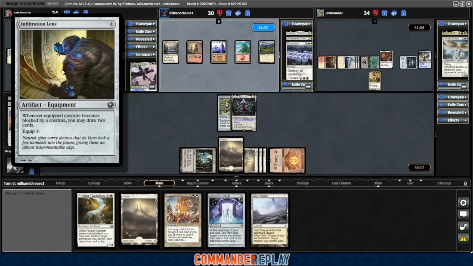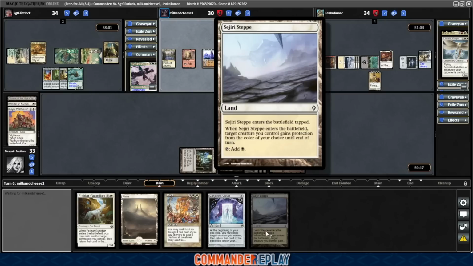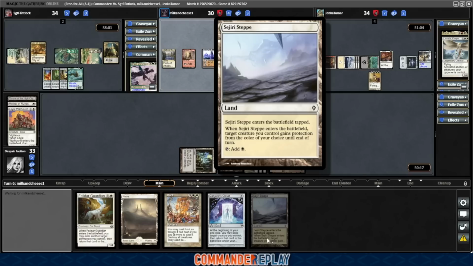So it can be awkward at certain points of the game, but at other points, sometimes you just draw a lot of cards with it. So it depends. I saw Fish play this the other day. She was playing her Elesh Norn Mother Machines deck, and Sajiri's stat is surprisingly good when Elesh Norn is in your command zone. Because then you get 2 creatures that get protection from the color of your choice until end of turn. That's pretty legit for only playing a land.